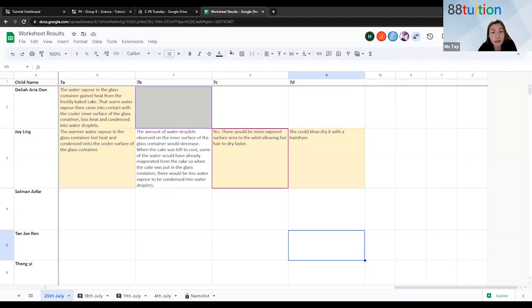Any comments on this answer? No record found. Oh dear. Okay, either you just pay attention to what I'm going through, or you can type in your answer now, or you can do both together. Okay, it doesn't matter. The most important thing I feel is you have to know how to write a good answer. It's not about showing me that you're perfect. I don't care whether you're perfect or not now. I care about whether you understood and whether you can write a good answer during PSLE.